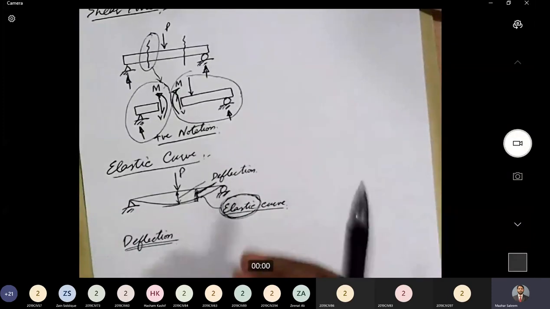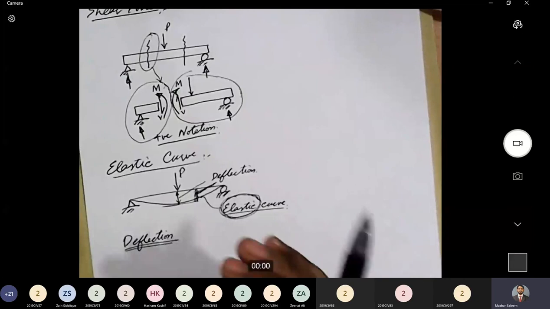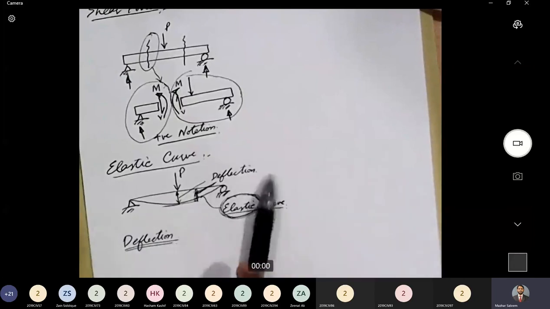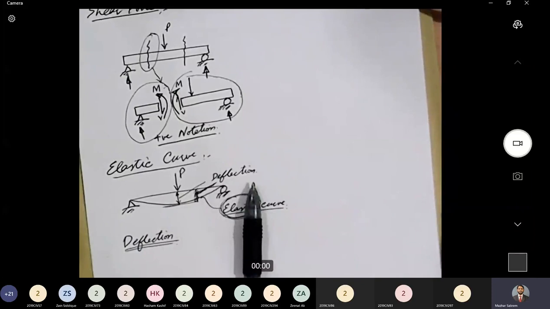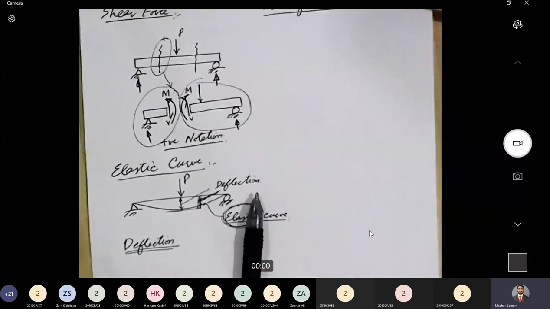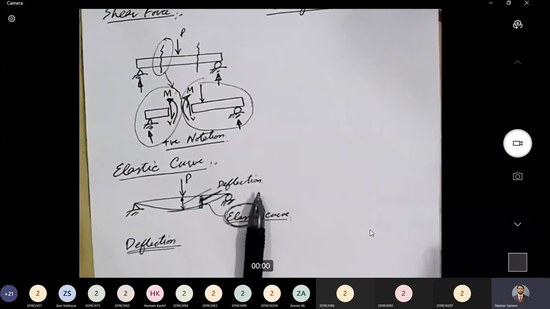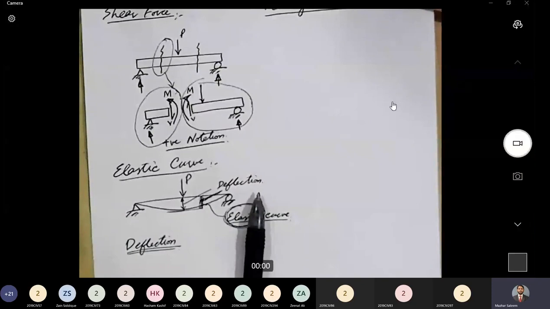After the shear force diagram and bending moment diagram, deflection is our next main topic that we will be covering together. So these were some of the other basic definitions that we could not cover in the last class, so I just covered them. Anybody having any question about these basic definitions? If you have any question, please raise your hand. Okay, 84, please go ahead.